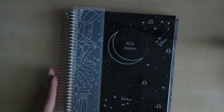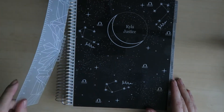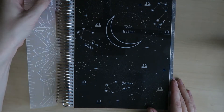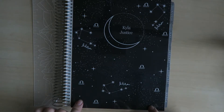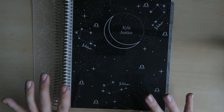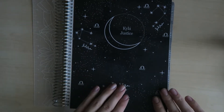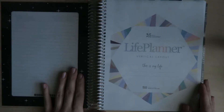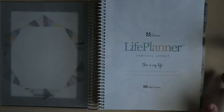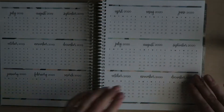Now we come into the planner. The planner ruler is a lot flimsier this year but also bigger, which I kind of like and kind of don't. I got the zodiac cover in a gray color with my zodiac sign — Libra — and just my name, which I thought was cute. Everyone's probably seen the inside of this planner so I'll go through it quickly. You got your little film, then the front page. I got vertical neutral, which I've always used.